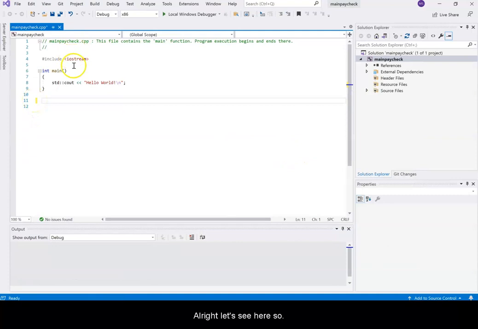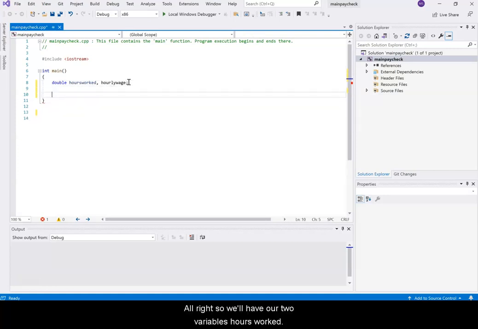All right, let's see here. So we'll have our two variables, hours worked and our hourly wage.